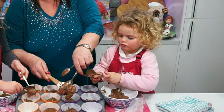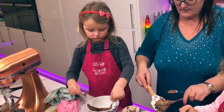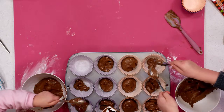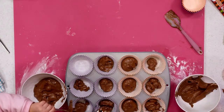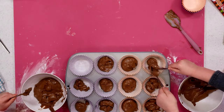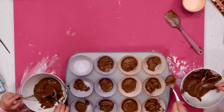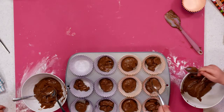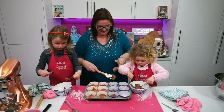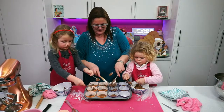Yeah, and then afterwards you'll be able to clean your bowl. Oh, that's the best bit, isn't it? Jazz's favourite bit. You're both doing very well. Yeah, you're both being very careful. Thanks very much. It's very neat. So pleased you like what I'm doing. Is Grandma doing well? Hey, Jazz, Ruby, is Grandma doing okay? Well, it's always Grandma's best one yet. I think we did Terry's best one this morning.